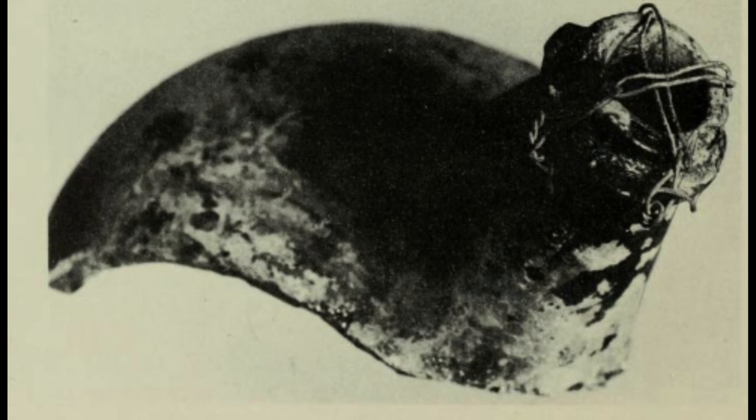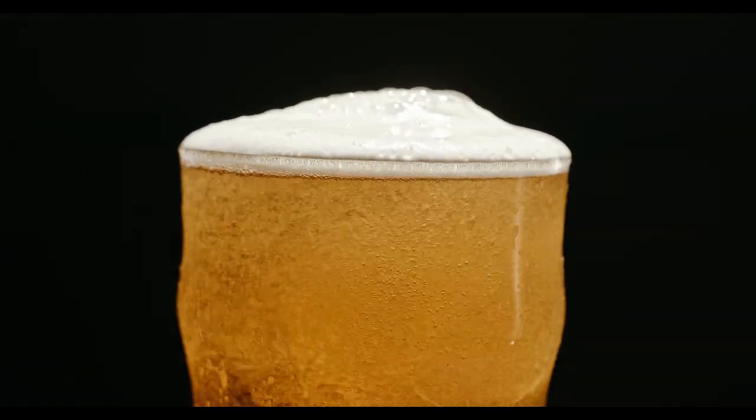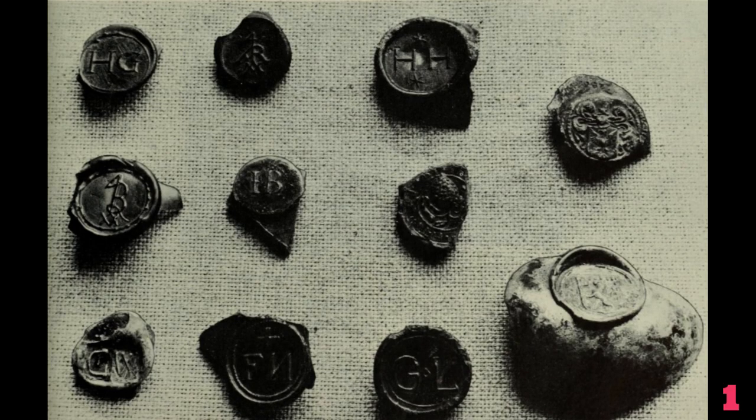Or, in the case of carbonated alcohols such as champagne, cordage was used to preserve the bubbles and prevent the cork from flying off prematurely. As global trade grew in the pre- and early modern era, wine became considered even more of a luxury good than it already was. The success of wine preservation methods, mixed with the developing study of improving wine quality through aging, meant that both merchants and buyers wanted to safeguard their expensive wines at all costs. Buyers would have wax seals placed over corks and onto bottles. These wax seals would occasionally indicate the year bottled, and often had the owner's initials or monograms stamped into the wax, so it was clear who owned the bottles.